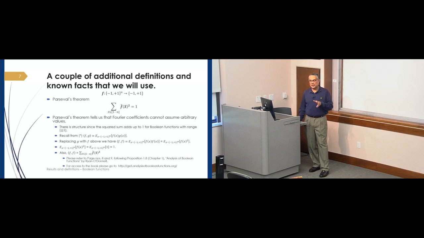It's at one level a straightforward thing if you have seen these sorts of derivations before, but since this may be new to some of us, I will at least sketch out the argument on how one would approach concluding that this is true. So the first observation I want to make is that Parseval's theorem tells us that Fourier coefficients cannot be arbitrary. They have to obey some nice properties. Most nice of them all is the fact that they add up to 1, which is actually very useful.